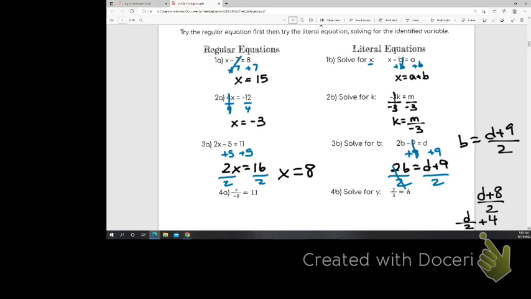And again, since the 2 does not go into both terms, you can still leave it in one fraction, it would be an option. But if this said this, then if it goes into both, I need to actually do the division and say d plus 4. So if all the parts could simplify, then I'm required to simplify.